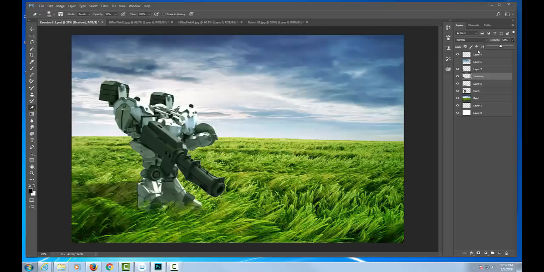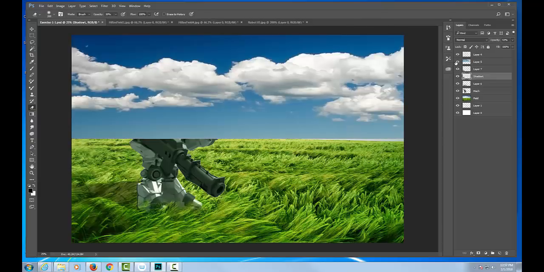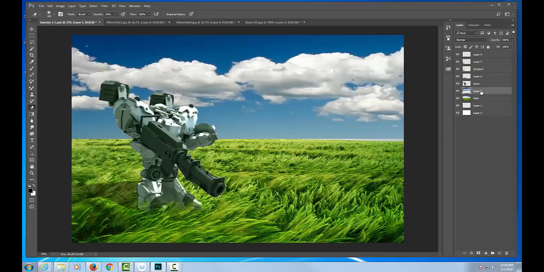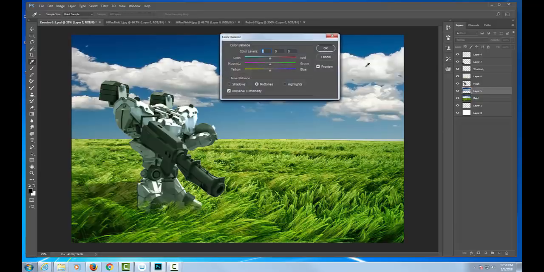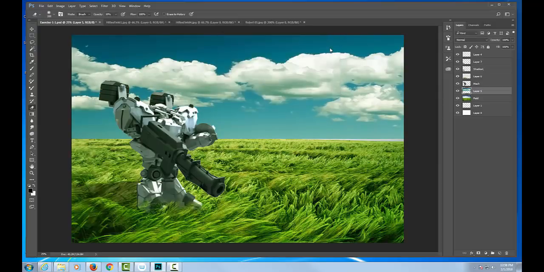All right, don't forget too, I also have the clouds in the back. So if I wanted to, I could have grabbed those clouds and I could put them behind my mech. And I could change this whole environment. In fact, if I want to look at those clouds, I could even go to Control B, and I could put a little bit of a green tint to them, like that. And I can even blend it into my environment a little bit more. Look at the difference. See it? You don't notice it until you hit Control Z. But see, I could take him, put him in another environment, put different clouds in, blend it all together, and get it to match. Okay?